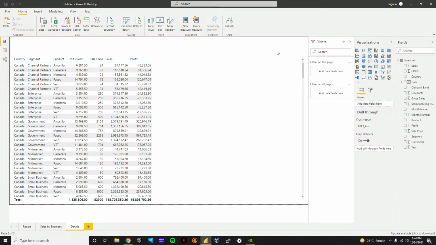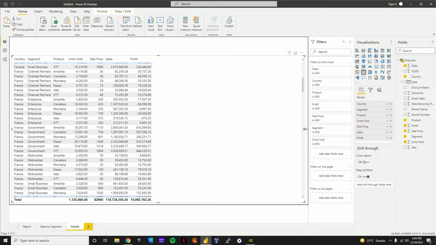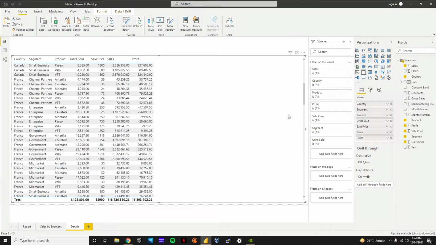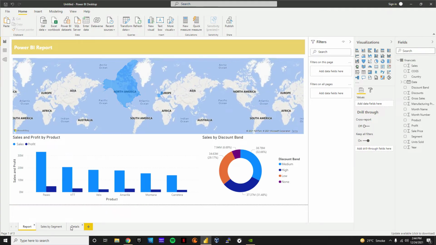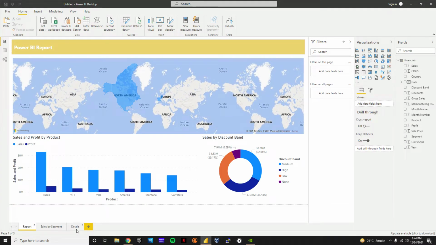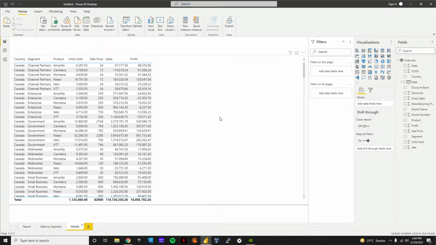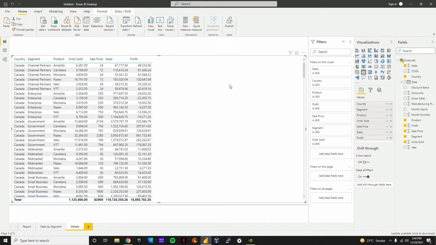Now what we'll do is, we want to have this table accessed right from the first page without having users navigate through these panes, through these tabs. Basically in that scenario, we can use drill throughs. How do drill throughs work? If we select this particular visual, this detail table, under the visualization pane we see a drill through feature, an area where fields, columns can be added.